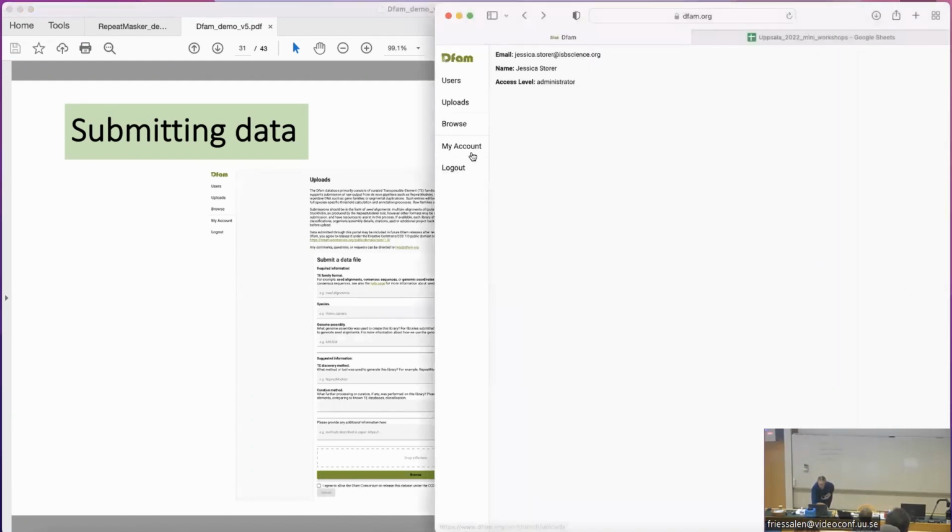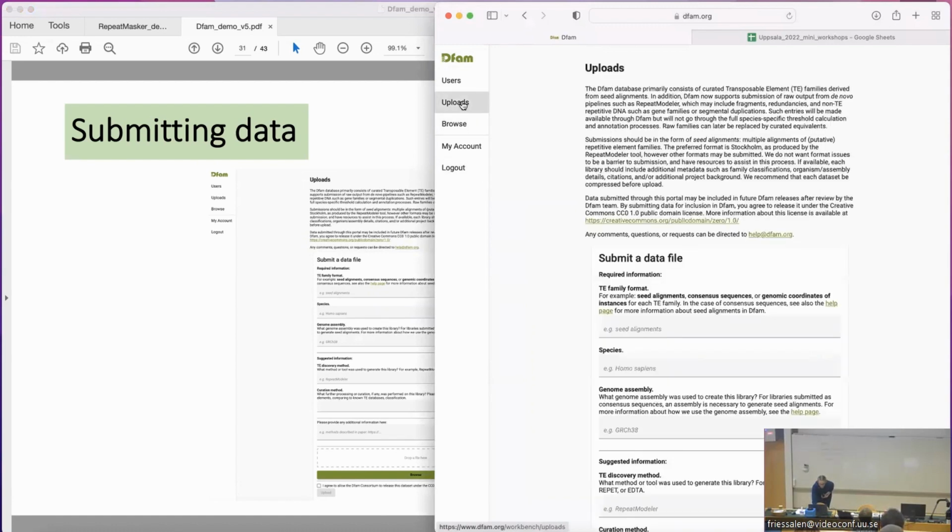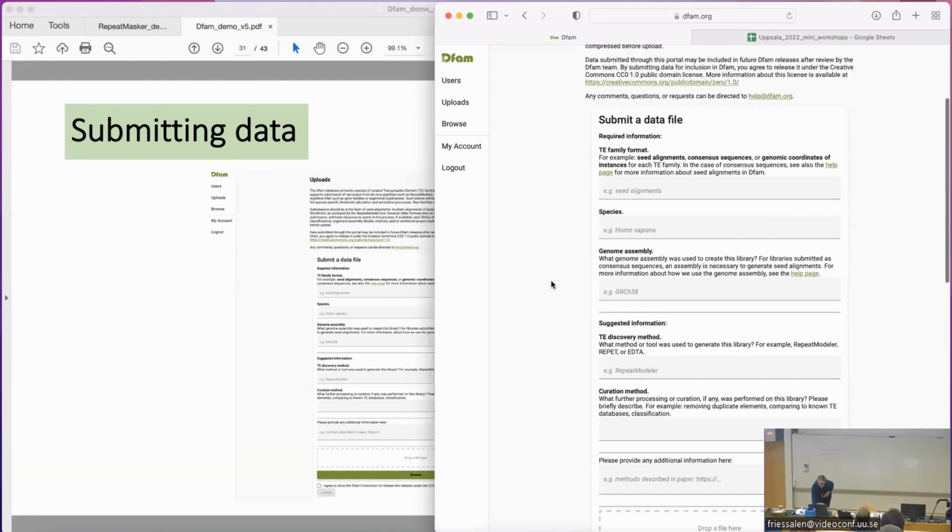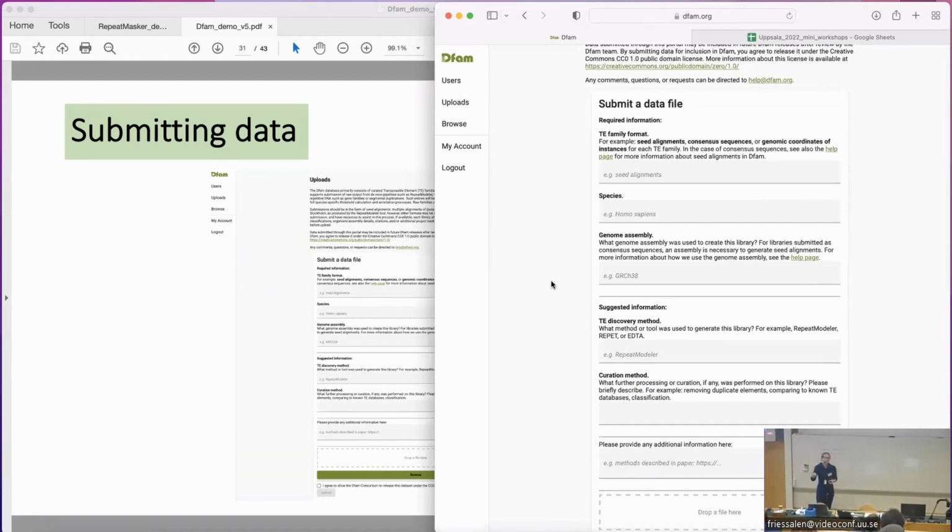In terms of uploading the data, you can submit it as either consensus sequences or Stockholm; we prefer Stockholm. We will have to regenerate the seed alignments if you submit consensus sequences, in which case we will need a genome, preferably a public assembly, or at least tell us what you'd like to do in terms of timing of data releases if you have a private one.